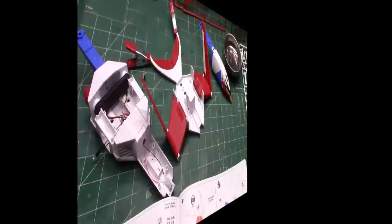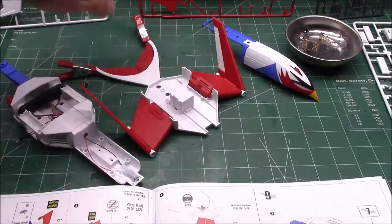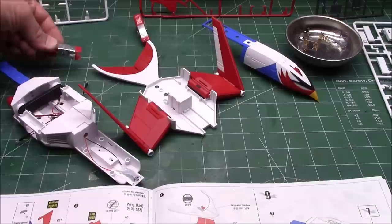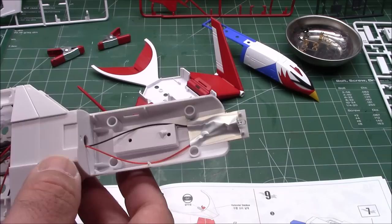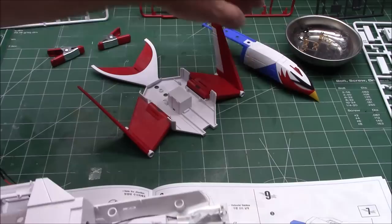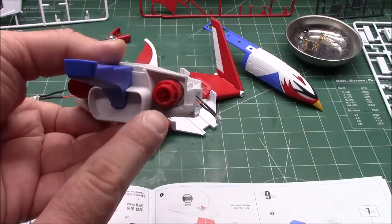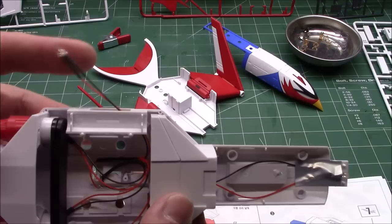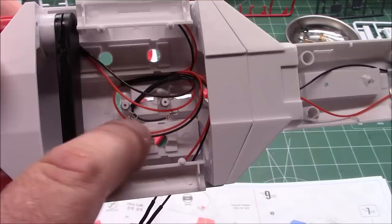I'm going to keep working on that. When we get some of those LEDs in I'll be right back. With the LED lights and the movable wings assembled and lightly glued together with Tamiya glue, I've got clamps on the back end because the tail fin was a little warped — I just held it in place while the glue dries. They've been holding for about two minutes and they're fine. We've got the LED light kit installed; you can see the light-blocking tape installed in the front, underneath and above the light. We've got two lights running into the engines and the cargo bay lights routed to their connection terminals.